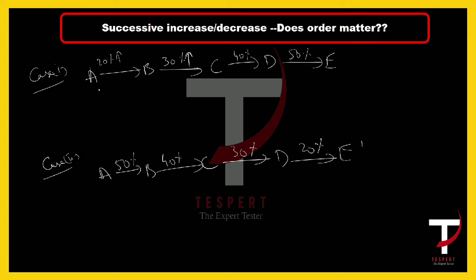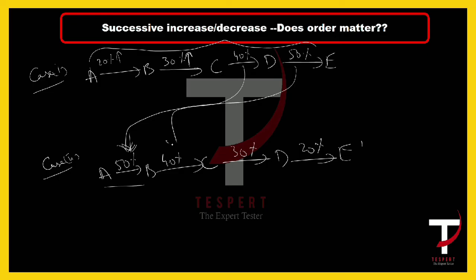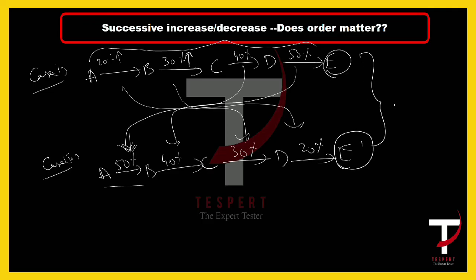Fine. So what did you observe? Here the pattern is 20, 30, 40 and 50. This is the order. Whereas in this, everything became altered. Okay. Everything is altered here. From D to E it's 50, but here from A to B it's 50, and 40 came here, 30 came here, and 20 came here. So the order got reversed. Okay. My question to you is whether the values E and E dash will be the same or equal. Will they be equal or won't they be equal? This is my question.